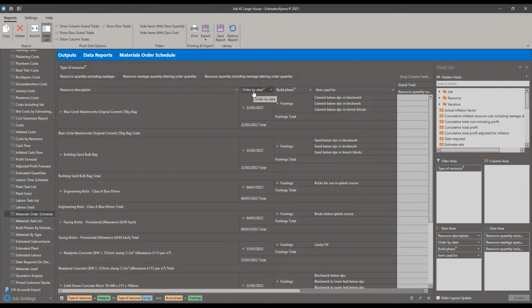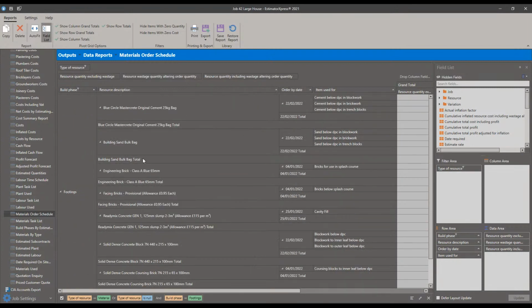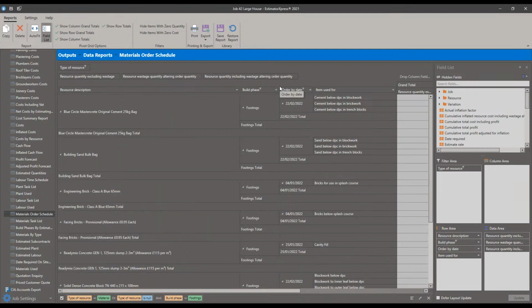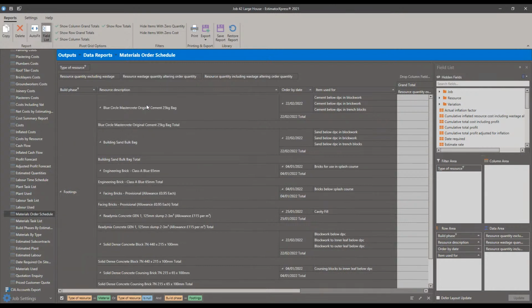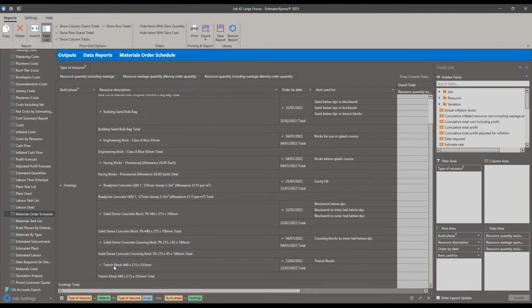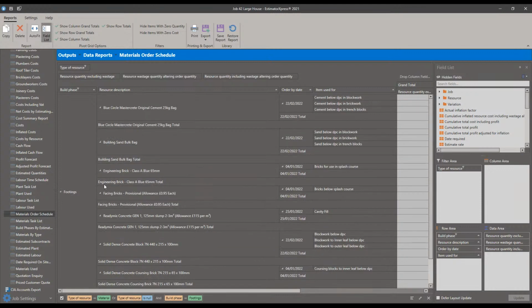And with this now, I'm going to put build phase first, so there's less filters. There we go. You'll see as well, as I look at this report, I can move these column headers by clicking and dragging. By hovering over an empty space, left click, I can move that to the other side. And you'll see how the row totals kind of add up there. So I've got my footings total at the bottom now. It just basically groups everything together with the row totals.